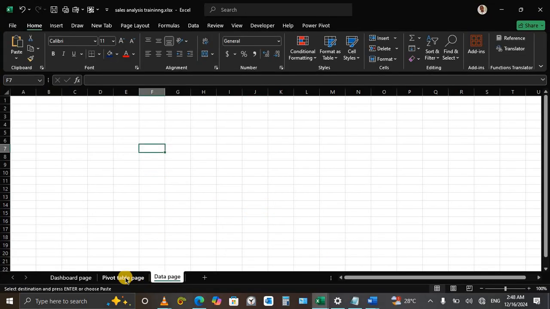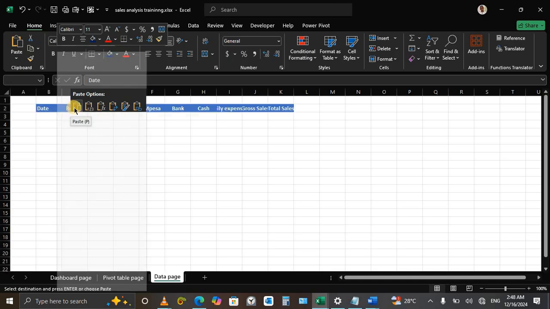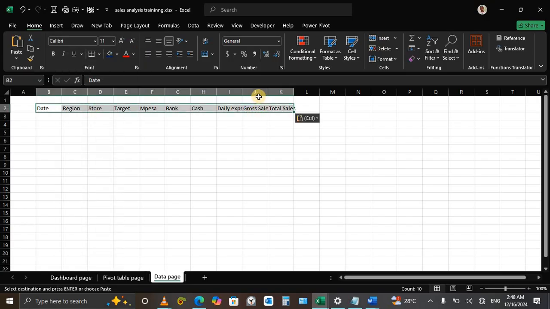As you can see, we have sheets for the dashboard page, pivot table page, and the data page. I'm going to paste it as a value, not according to the original format, because I need the real data so that I can change it right in front of your eyes. So instead of pasting like this, I'm going to paste the value. That's what I need.